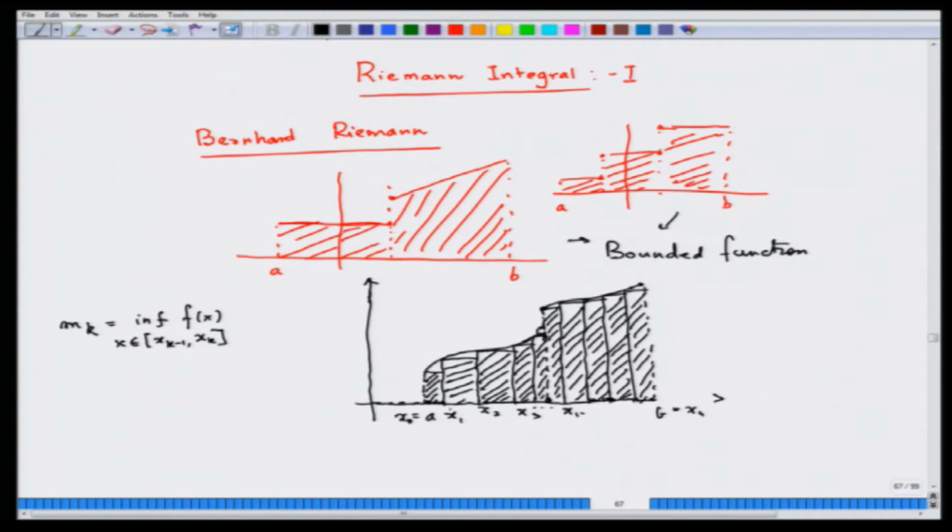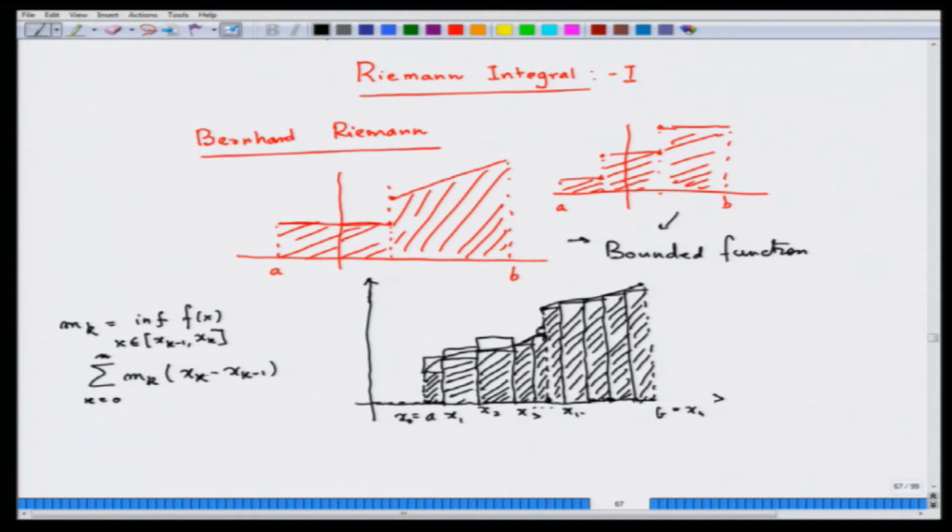Similarly, if you look at the supremum, you can construct rectangles with the supremums. So, now with the small ones, this is the area of the kth partition. Oh, we have taken x 0, right, so x 0 is a. Taking the whole thing for the kth partition, now you sum this up for k equal to 0 to n.